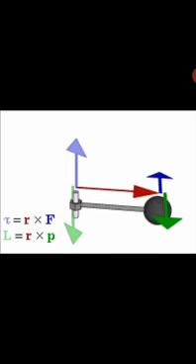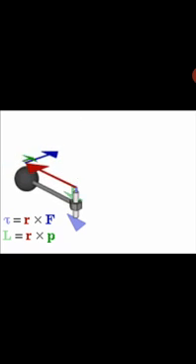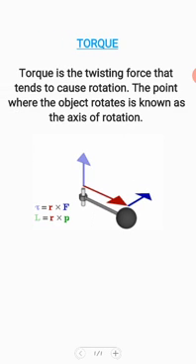Just like a wheel, there is an axis of rotation on the wheel. A tire of the car is also moved due to the torque. Also our door is moved due to the torque because there is an axis of rotation. So every torque is actually a twisting force that causes the object to twist or rotate around the axis of rotation. So this is what we have discussed in today's class. We have revised the topics.